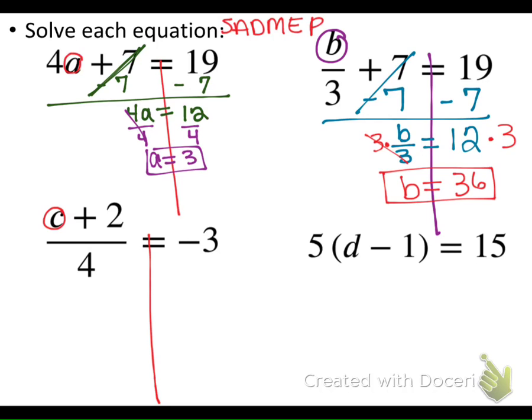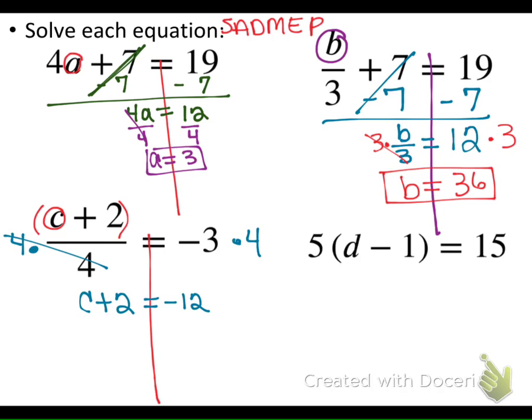Okay, so after you circle your variable and draw your line of equality, because we have a variable and a number both at our top, we're going to put that in parentheses. That's going to be our clue that we're not going to mess with that, but get rid of that 2 last. So if I'm going to get rid of that 2 last, how do I get rid of the 4? Multiply it by 4, because the opposite of division right here is multiply. Okay. So on my left side, I now bring down. And then on my right side, what's negative 3 times 4?